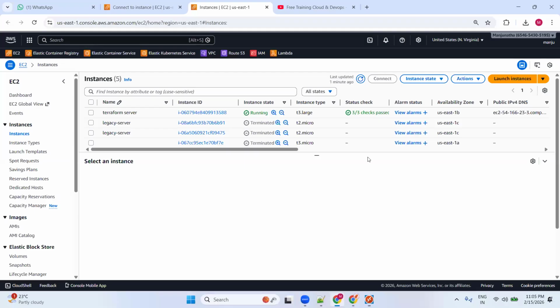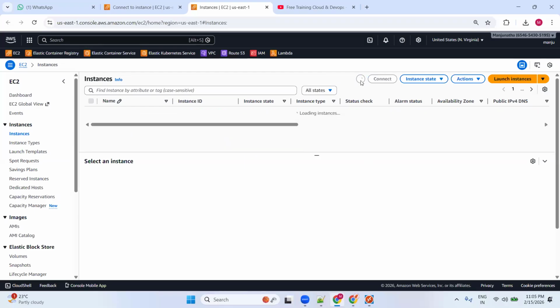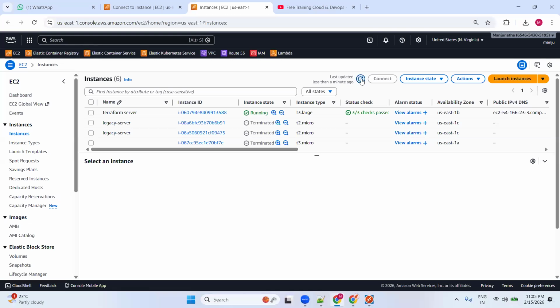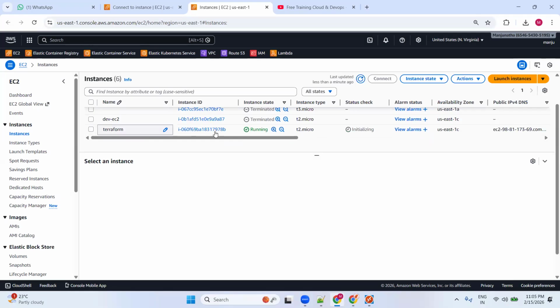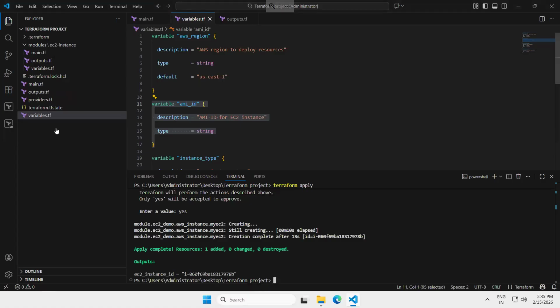Let's go and check here. Our EC2 machine should be created. If you're able to see it, Terraform is already initializing. So this is one module for EC2.